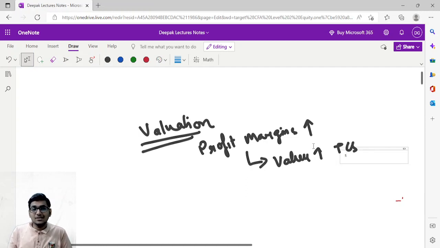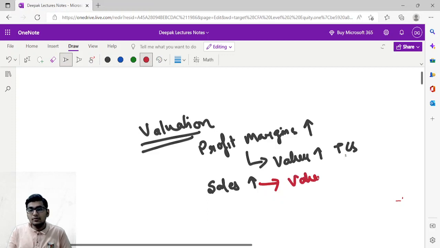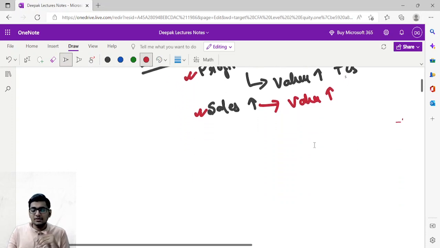Similarly, if someone says that during this period their sales improved, clear? If their sales improved, then what is the net outcome? Their value increases. So at the end everyone comes to the conclusion about the valuation, whether the value of the company increased or decreased. There are events, and because of these events their valuation increased. Similarly there can be some other events.